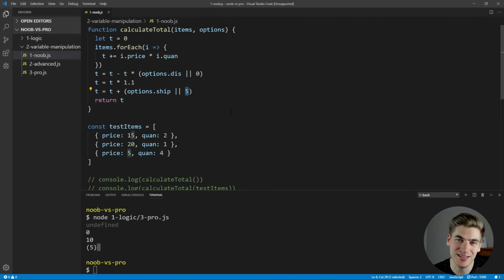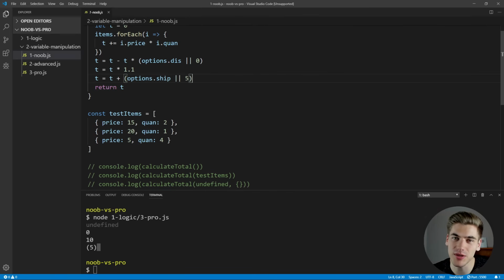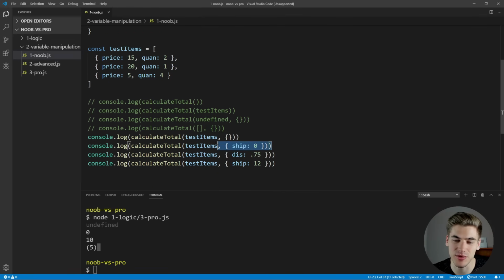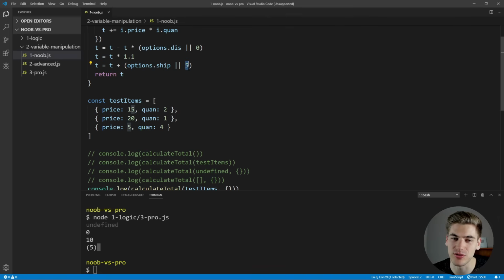Also, something that I see all the time is a bug that a lot of people run into when they're newer in programming, and that's having this OR syntax here, where we're saying options.shipping or 5. What happens is if the shipping cost is 0, OR is going to treat it as false, which means this 5 is going to be returned instead. So if we pass in a shipping of 0, for example right here, we're going to be getting an actual shipping value of 5.